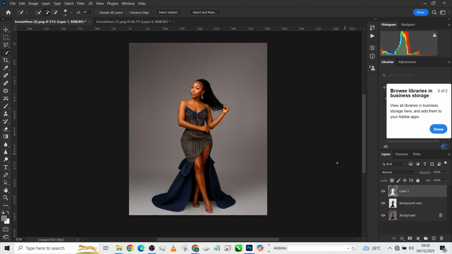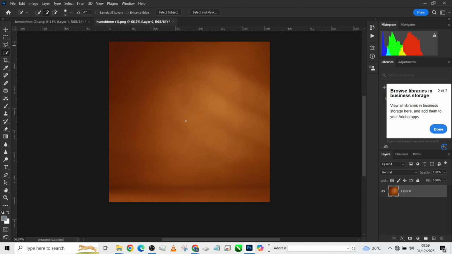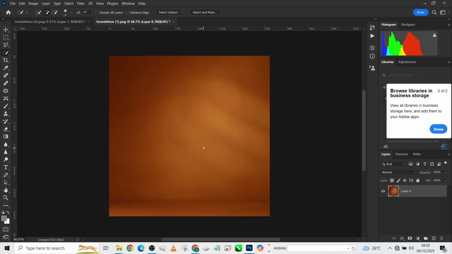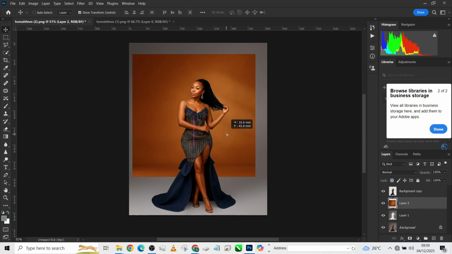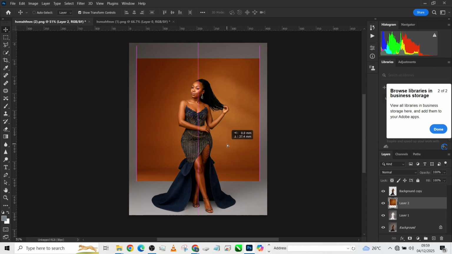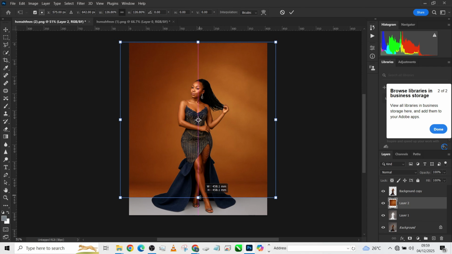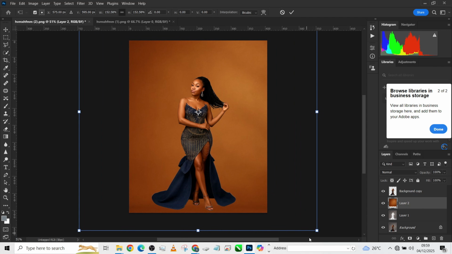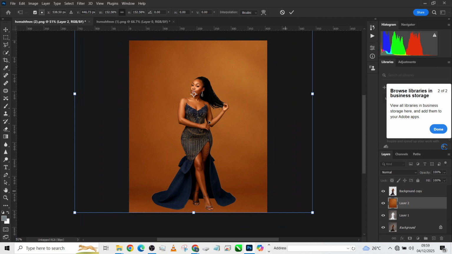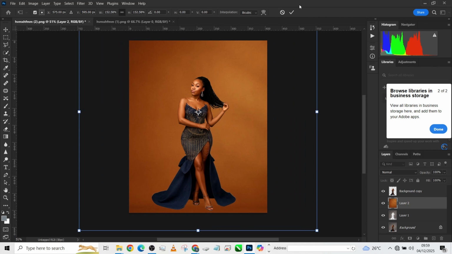Now it's time to bring in our backdrop. But before we do that, make sure that your object layer is above this area. Then go to your solid background, pick up your move tool and drag it over your image. So place it over here. Now, the next thing is to scale it in, so just hold Alt and scale it in. But I do not want to lose all these textures behind here, because if I do lose the textures, it's not going to look beautiful. For example, if we scale in so much that she's properly standing on it, we are losing the textures. So what do we do?